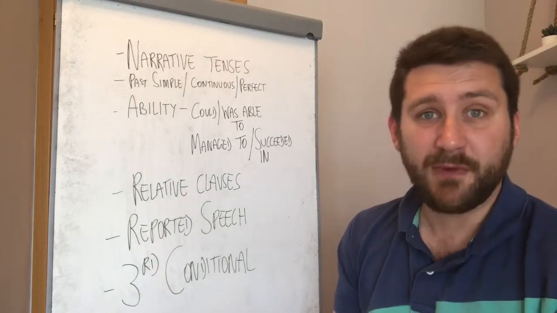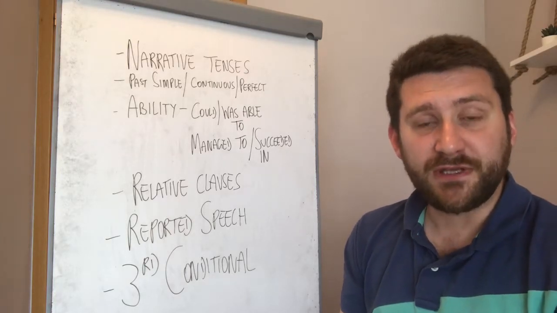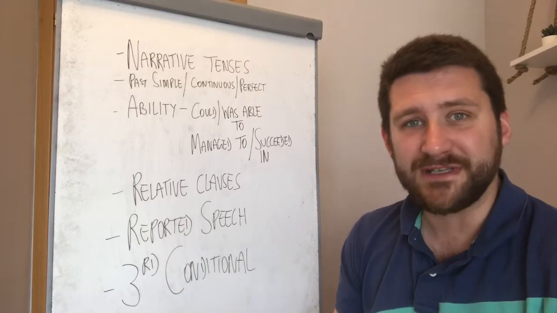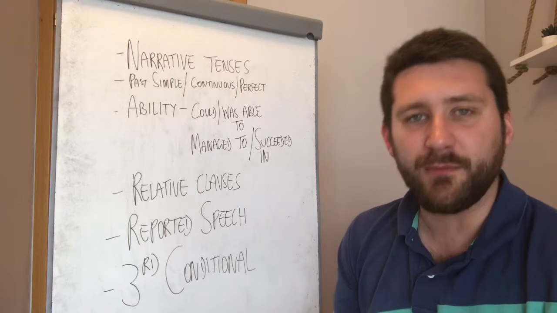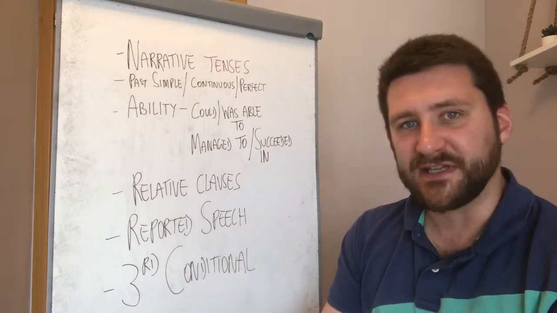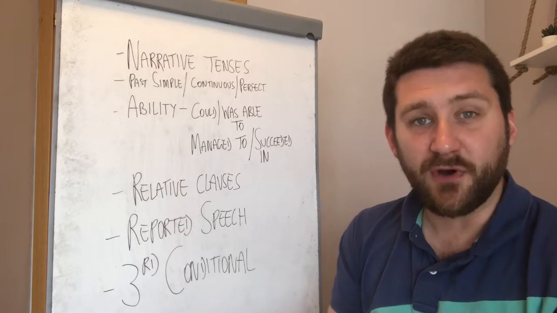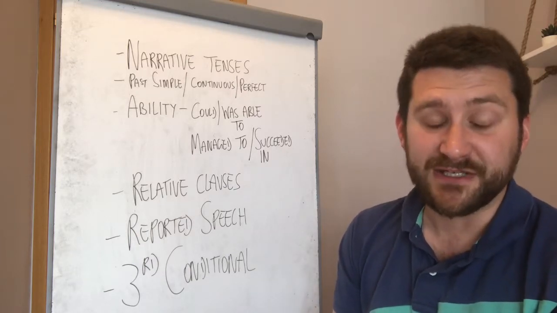Reported speech. There might be a dialogue in your story, so make sure that you use reported speech. Also use different reporting verbs: whispered, shouted, yelled, okay? Anything like that that can transmit a little bit more emotion. Instead of just saying he said, she said, they said, try to expand using some other reporting verbs, and you'll find that your mark goes up substantially.